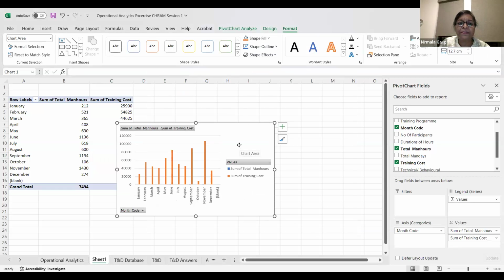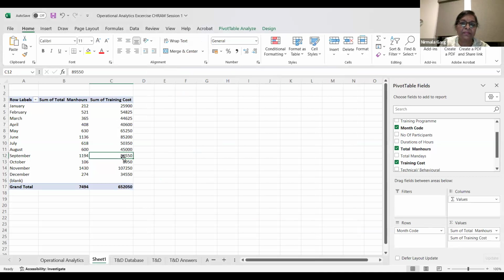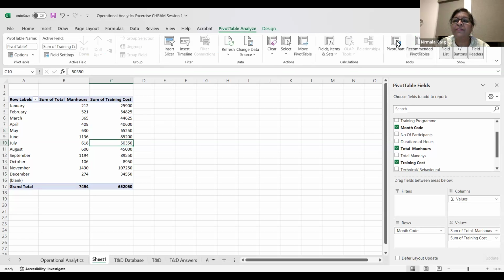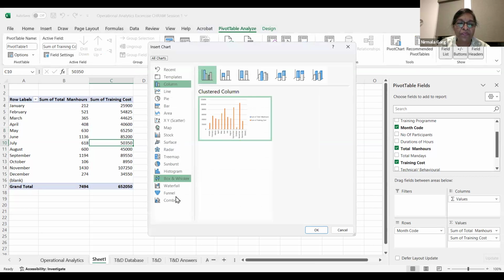What will you do? You delete this. Click again. How will you do that? Pivot chart. So I've gone to this. But I want a combination.